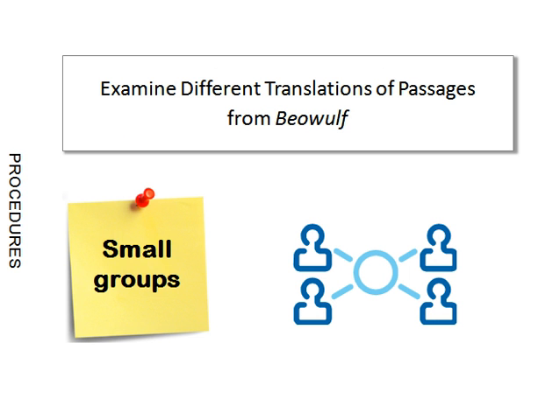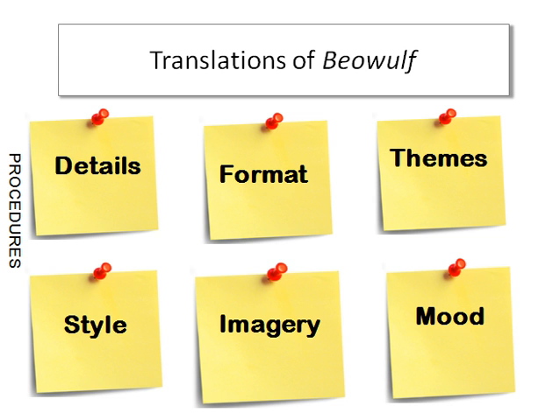In small groups, ask students to discuss what they like and dislike about each translation. Have them explain why. They can think about differences in imagery, style, mood, and emphasized themes. You may want to ask them if they would be able to determine which translator wrote a passage if they weren't told. In other words, how distinct are the translators' styles?